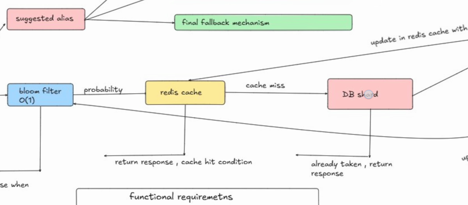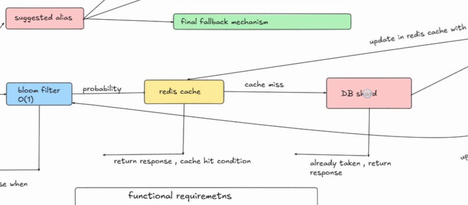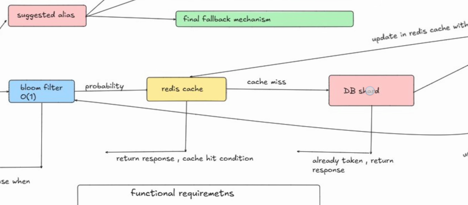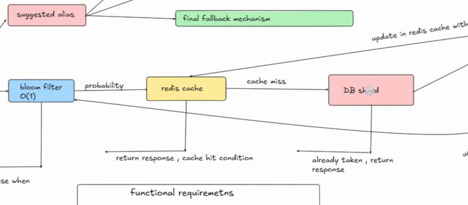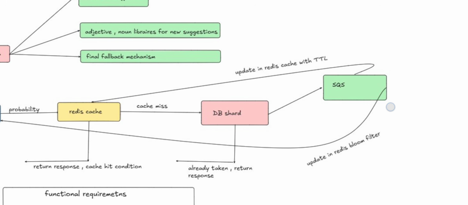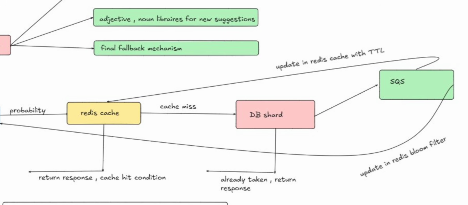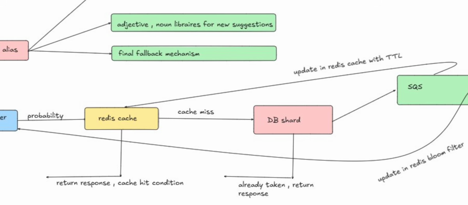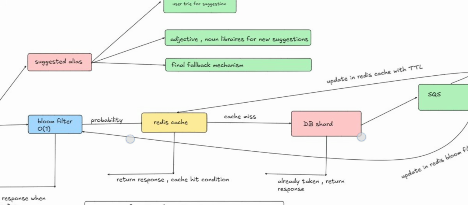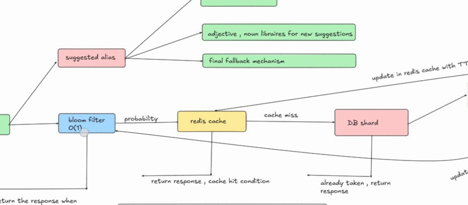So that's a problem, right? Either you have to now remove that particular alias again in your DB. So it's like expensive double operations that you are doing. So that's why instead of making it synchronous, let's make it asynchronous. And for that we can use any SQS, any messaging queue service. For example, I am using SQS, and in my SQS I am adding this event that just updates it in my Redis cache with 24 hours TTL or maybe a 12-hour TTL. That depends upon your traffic count. And in parallel, you are updating in your Bloom filter as well.